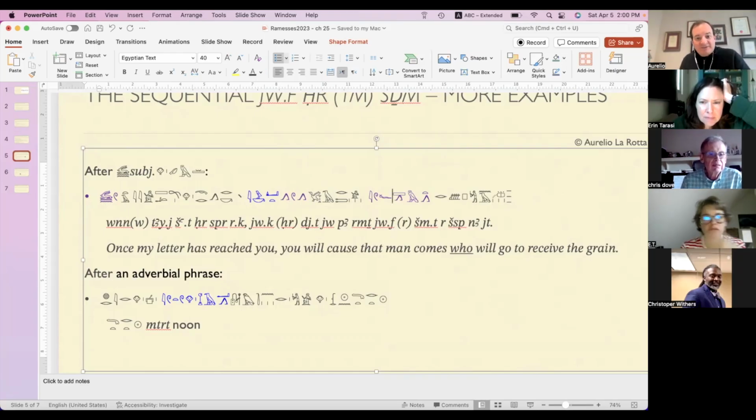All right, we're at the end of the one hour. Let me do the last one real quick then, just to point out one last thing about the sequential. You can also use it after an adverbial phrase. It doesn't have to be a verb before it. So you can also do this here, which is basically ger ir gersa, and after that, this is just an adverbial expression, right? No verb in there. I should probably spell this out. Hang on.